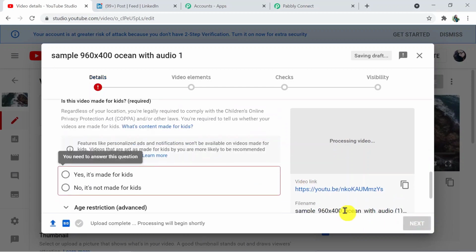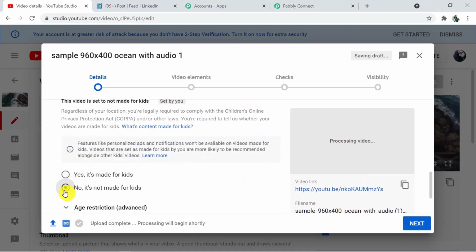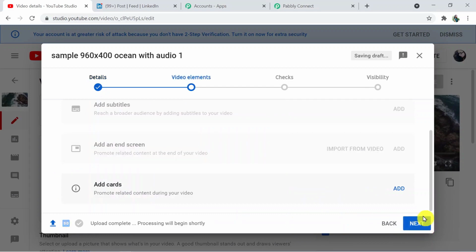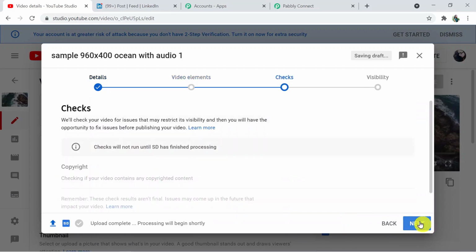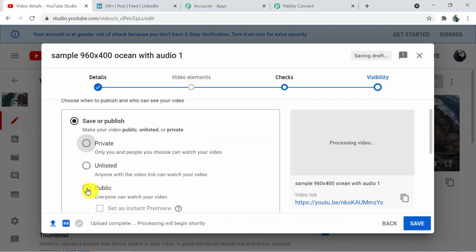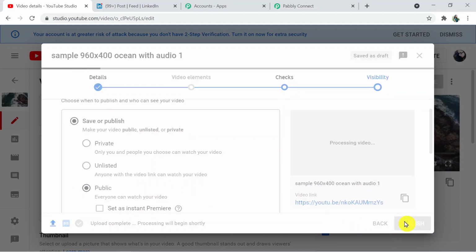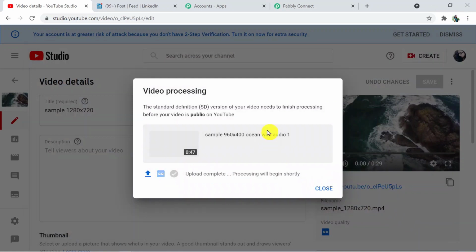Next. Here public, and publish. So it is processing and it will soon get uploaded. Okay, so we can close it.